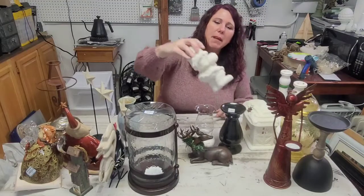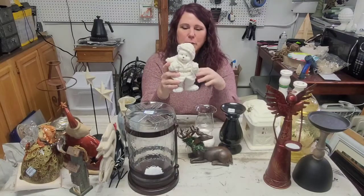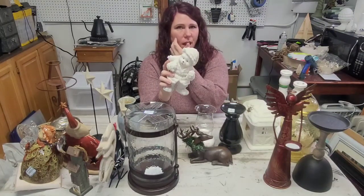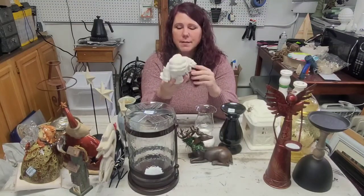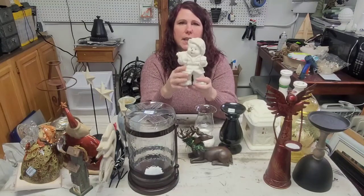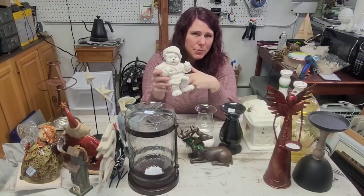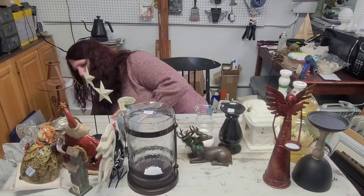Sticking with the Christmas theme — I saw this little bear and I put it back because it's a little dingy and I was worried about getting it clean. Sometimes this ivory resin is harder to clean, but my husband grabbed him and brought him down the aisle saying it was cute. It didn't have a price on it and I'm pretty sure they gave it to us for $1.99. I'm going to wash him really well with my scrub brush. He's cute and neutral, just like I like.